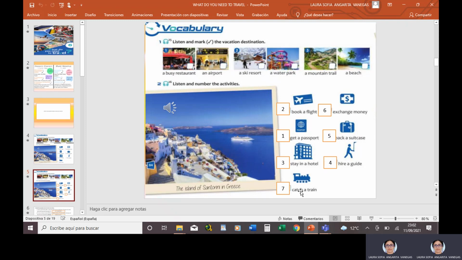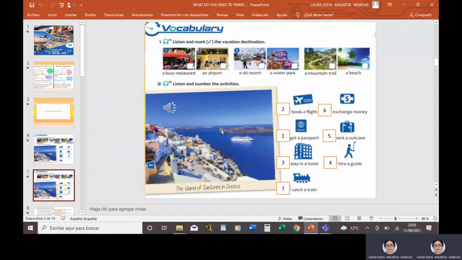That is basically the activities that we usually do when we're going on holidays, on vacation destinations. So we need to keep those activities in mind. This is the page. As I said before, we are doing the activity on page 84.